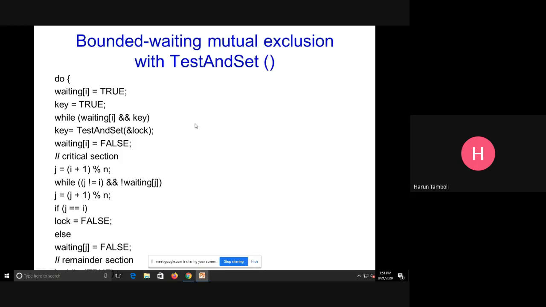Suppose P2 is executing the same code when P1 is already in the critical section. P2 will set its waiting variable to true, because it is a local variable, and key to true, and it will check the while loop. Since both are true, it will enter the loop, but the value of lock is true, so it will stay waiting until the value of lock becomes false.